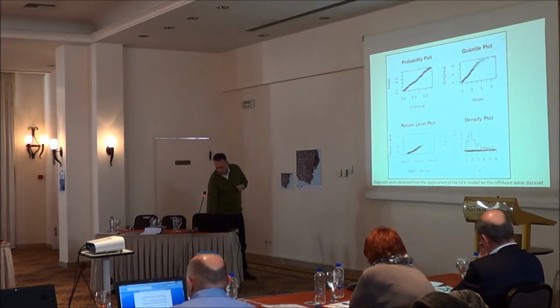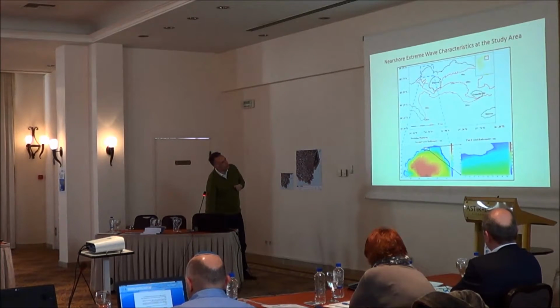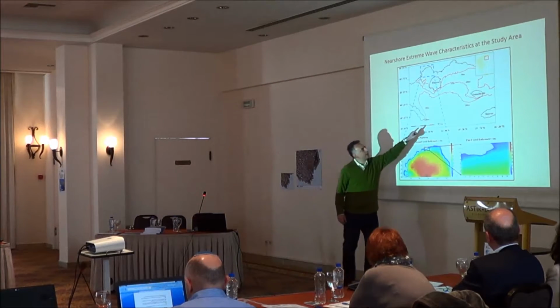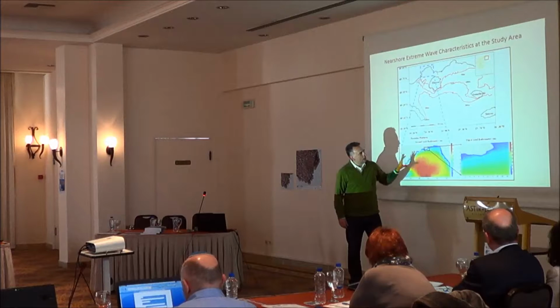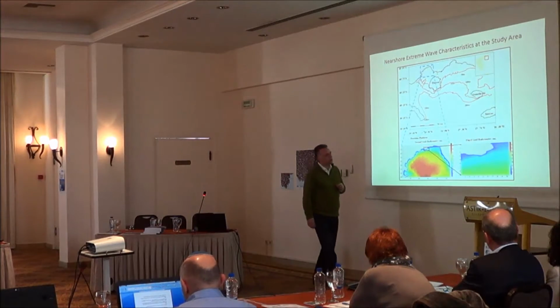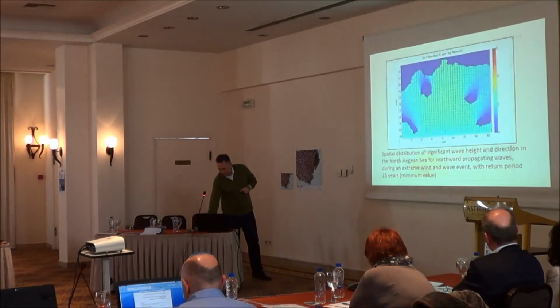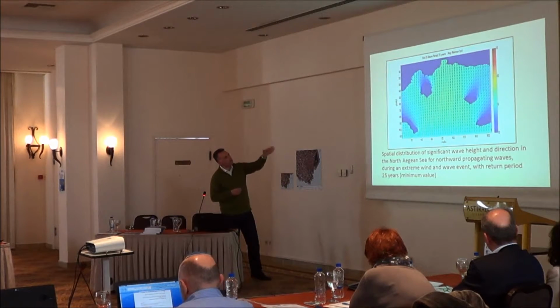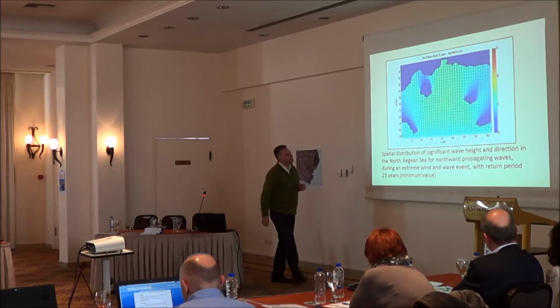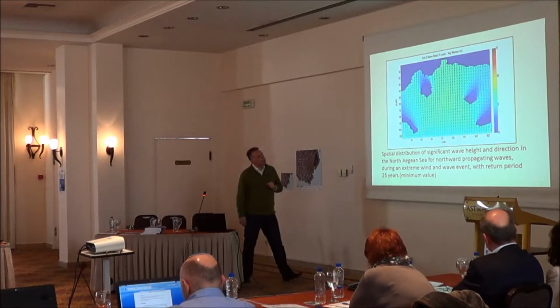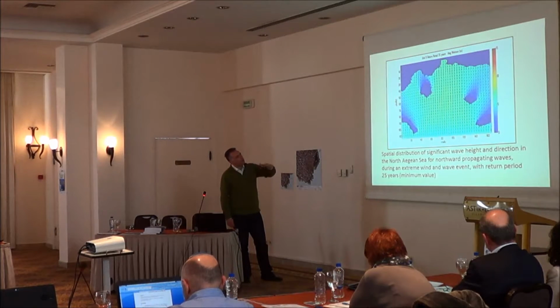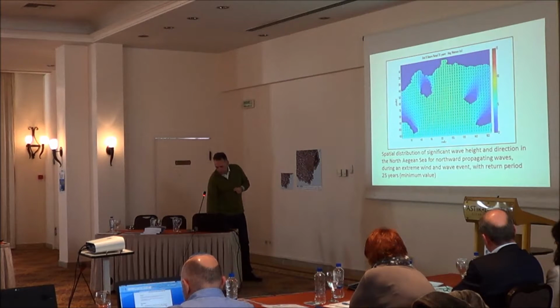Now, we run the model. This is the zone of the model, the grids. We have an open grid, a medium grid, and a small scale grid for the coastal zone that we are studying. Somewhere here is the monitoring station. So we run the model. Here you see the waves propagating from the south to the north. These arrows show the direction of the waves, and there are areas where the land restricts the propagation of these waves.